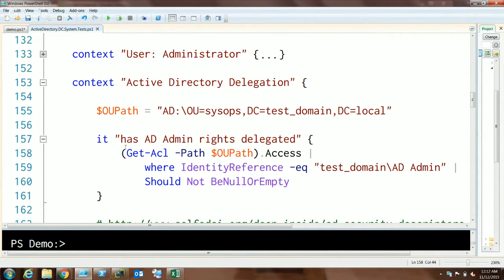And I want to enumerate the access list, and I want to filter the identity on the identity reference to look for my user, because it should not be null or empty. So the first thing I'm doing is just making sure my AD account that I want to delegate exists anywhere on the access list at all.